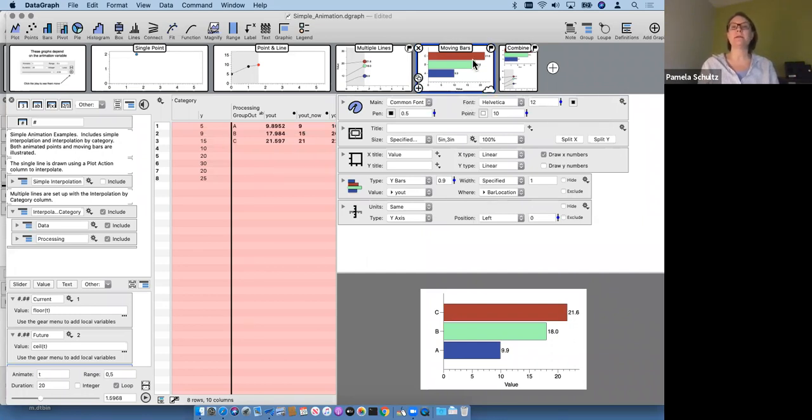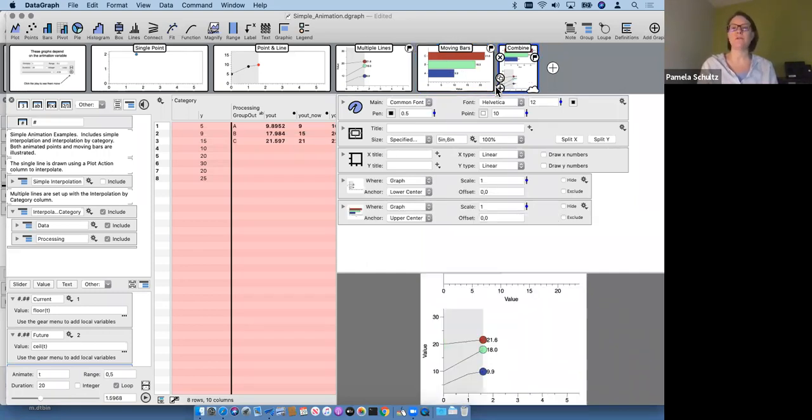But in any case, this is the basic machinery that all of these examples that you'll see for animating points, revealing lines, and doing moving bars are based on. It's all based on all these techniques that I've showed you.